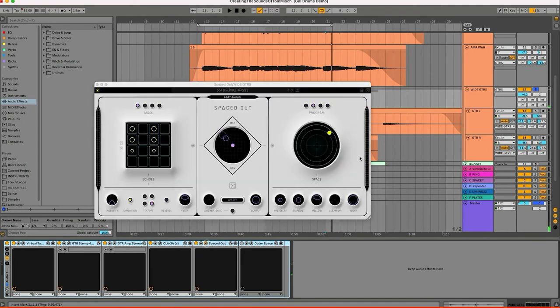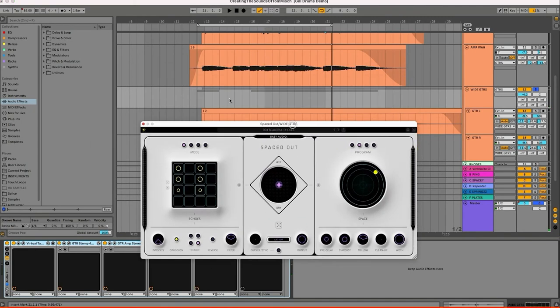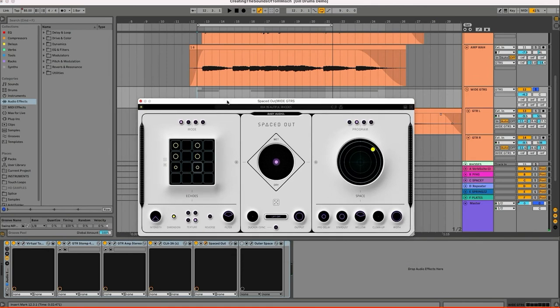Next up, Spaced Out. This is a new plugin I got fairly recently. The lovely guy sent it over from Baby Audio. And this setting, Beautiful Rhodes, which I've used before, obviously meant for a Rhodes piano, but it's just lush at getting that 3D space. It's got chorus, it's got some movement. It's kind of doing things I don't fully understand, but it just sounds great. I don't care.